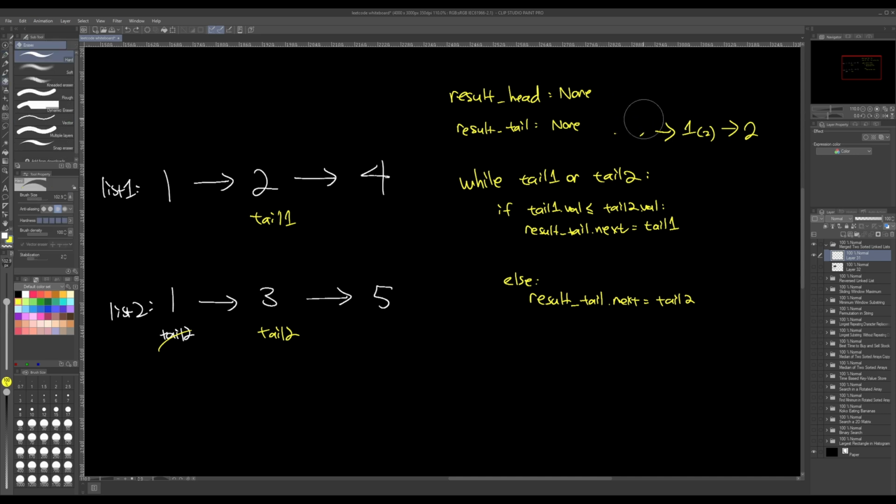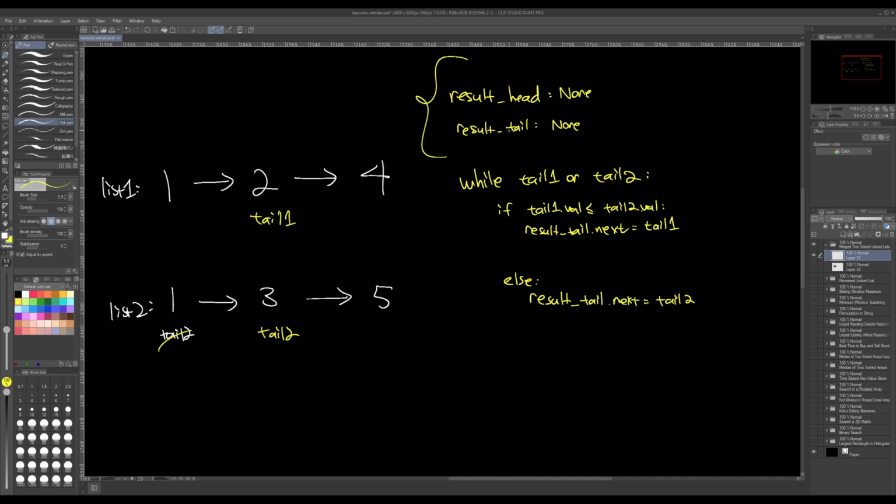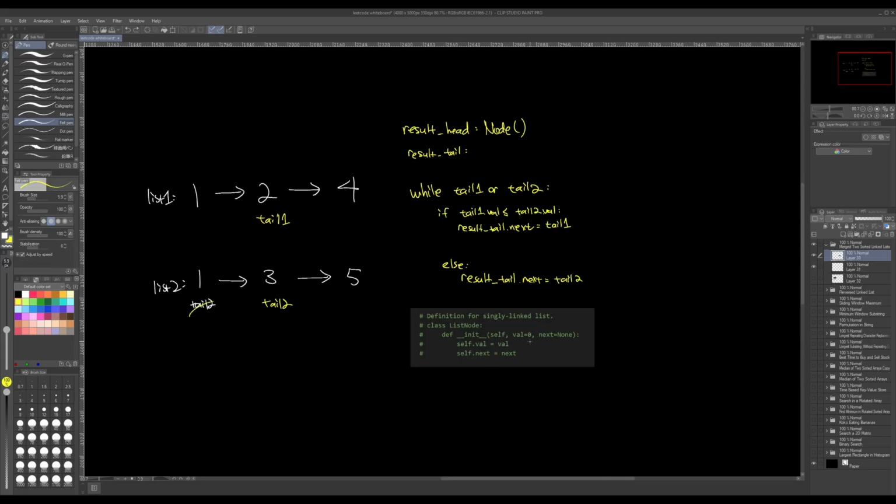So the easiest solution, without writing a separate block in the beginning to initialize these values, which is going to make our code super long because the code to initialize is basically the same code as the loop, right? So the easiest way to do this is to create a dummy node. So if I create a node, just an empty node like this, and you don't pass in any parameters, let me just show you here. The default value is going to be 0, and then it's going to be pointing to none, right?